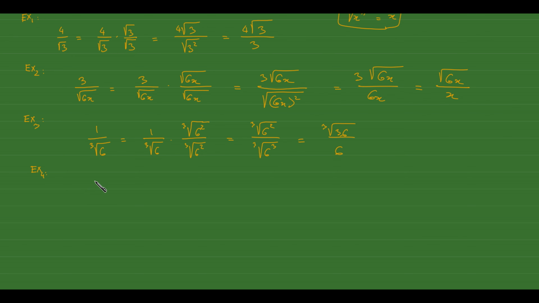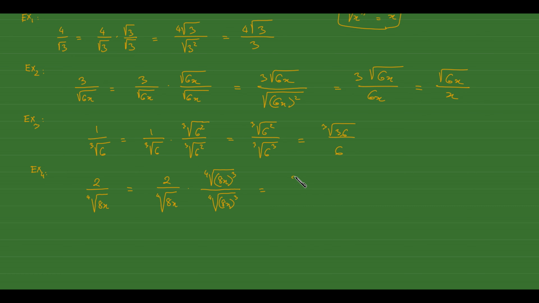Now, for example, this case, you have 2 over 4th root of ax. So I'm going to rationalize it by multiplying the top and the bottom by the 4th root of ax to the 3rd. Because we already have ax. So we have 3 more times. Okay, so that it makes it 4 times. Okay, to the 3rd.